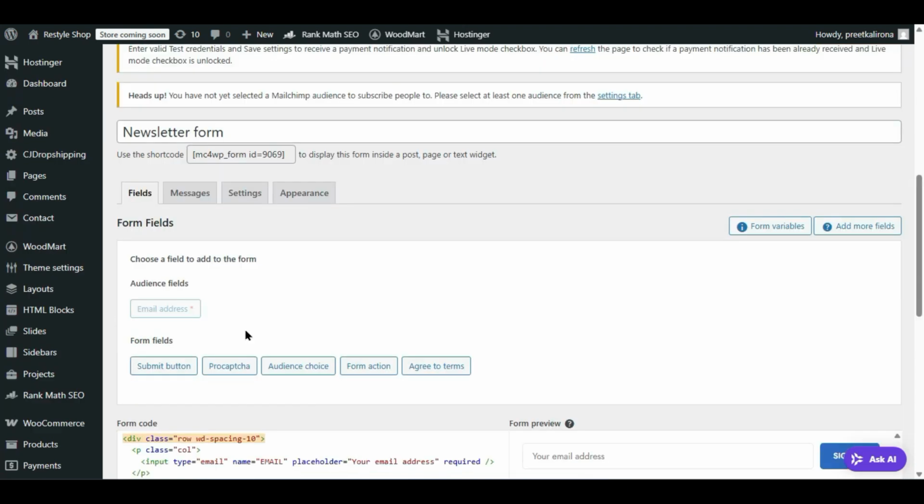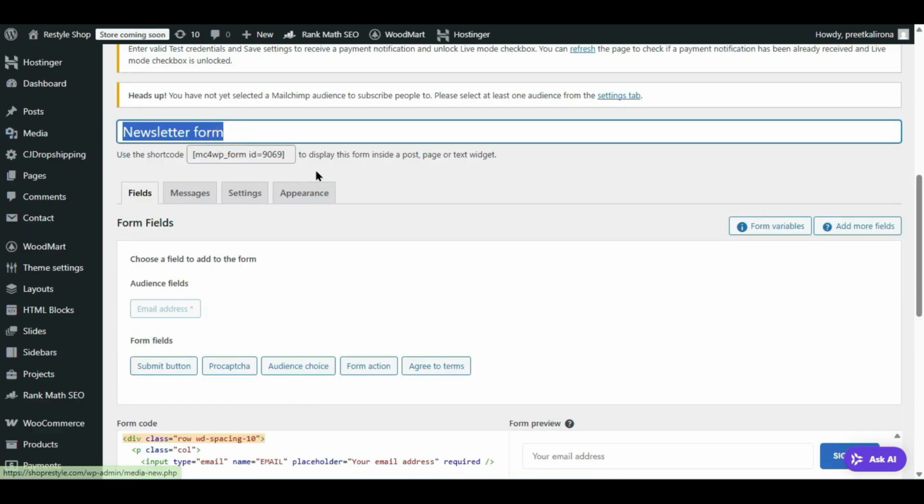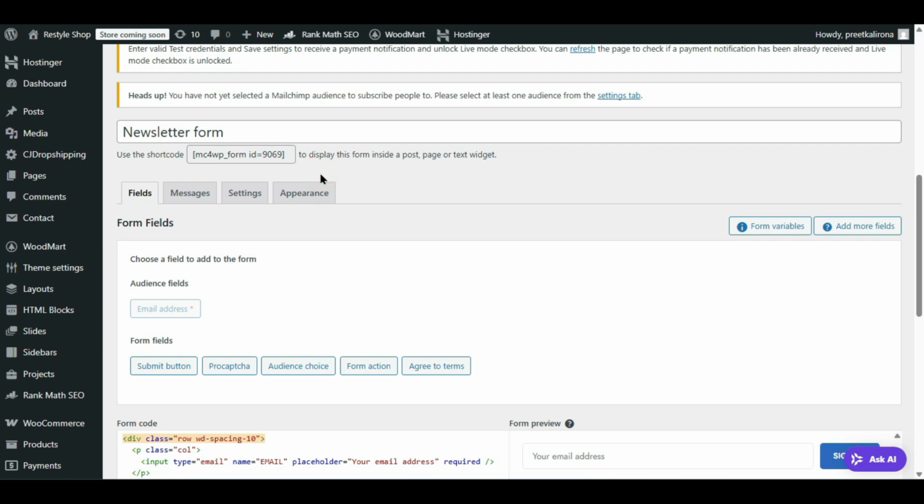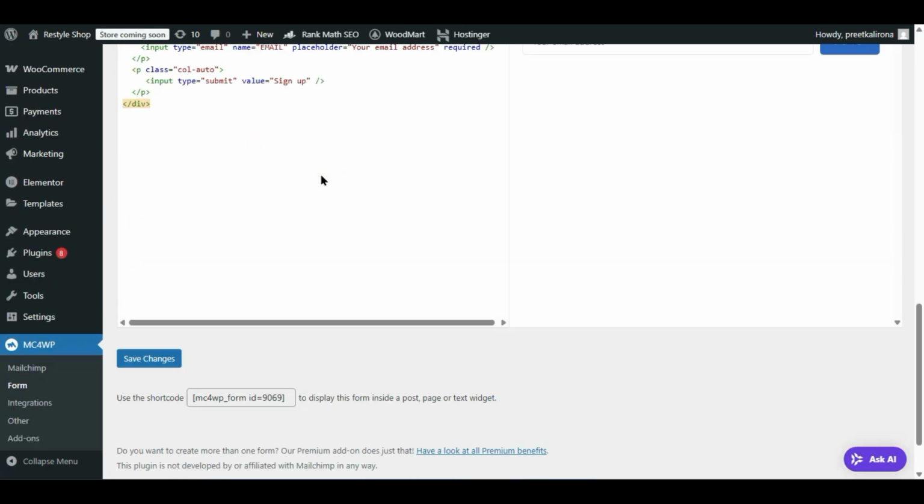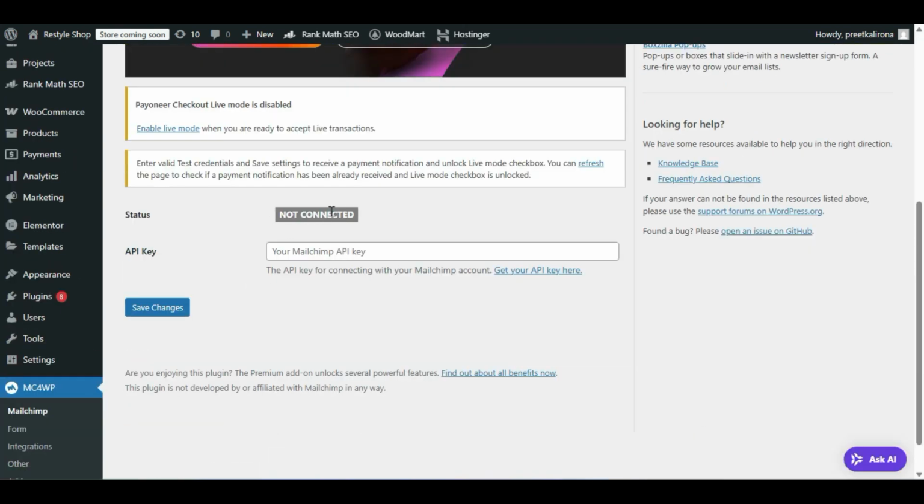So this is the newsletter form. You have to first connect with Mailchimp. To connect Mailchimp, click on Mailchimp and make sure it's connected here. You have to provide a Mailchimp API key here. By clicking here, get your API key, provide it and save changes. It will become green.